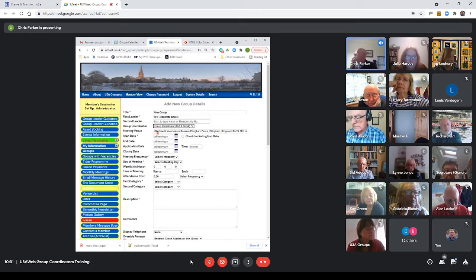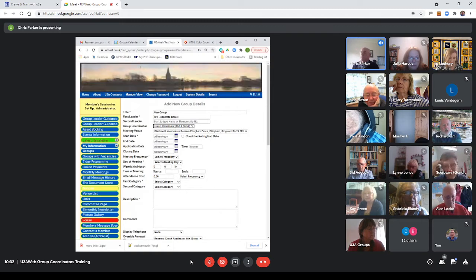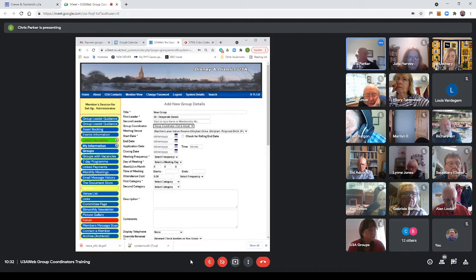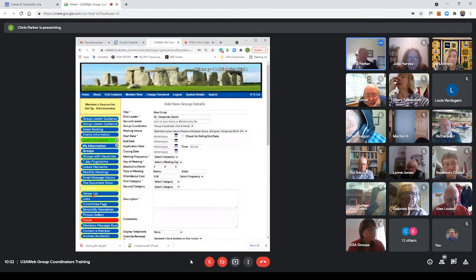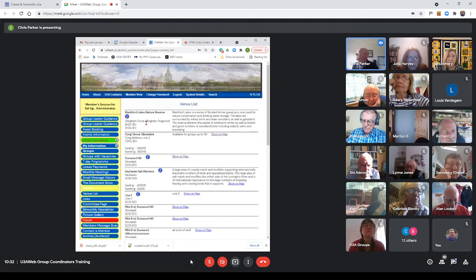You then pick your meeting venue, and the venue is actually quite useful in terms of providing additional information about the group. I'll just go off slightly to remind everybody that the base information in the venue list is just name, address, and a description.